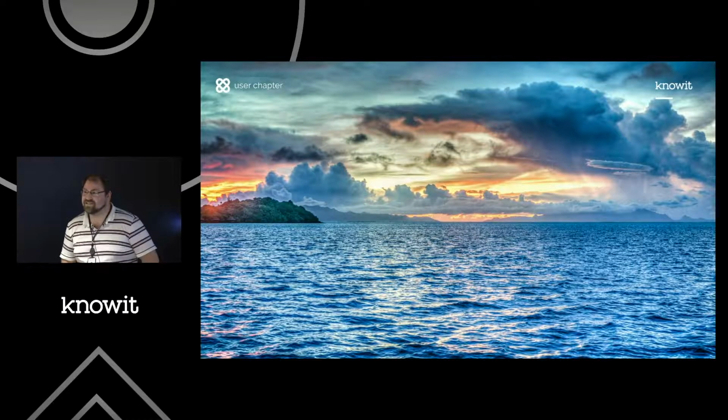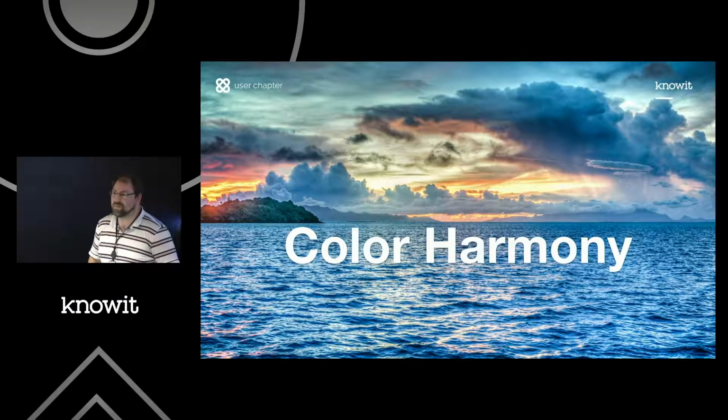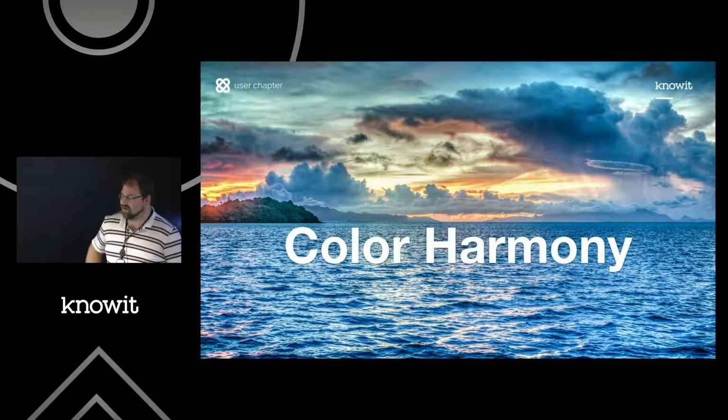Can anyone guess the next keyword? It's color harmony. We are taught that blue and orange is sweet. It's top-notch colors, perfect gradient. And you have this with blue and orange, you have this with red, orange, yellow, which we often combine to fire or trees during fall.